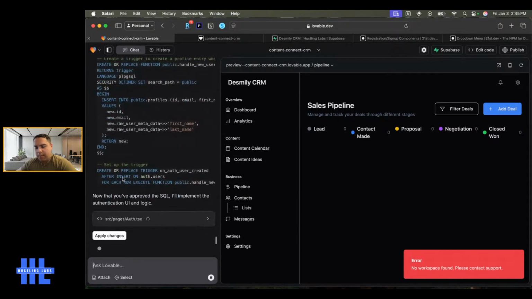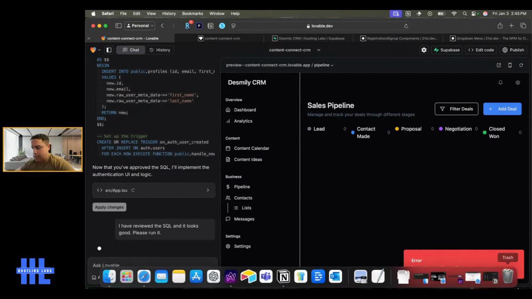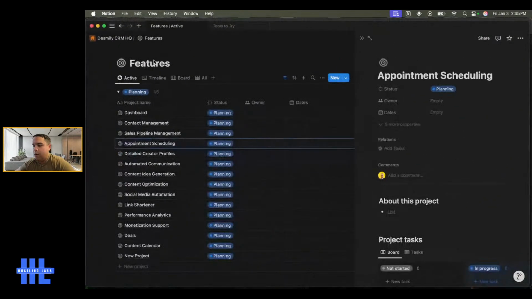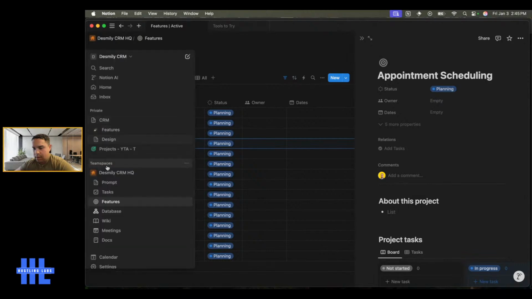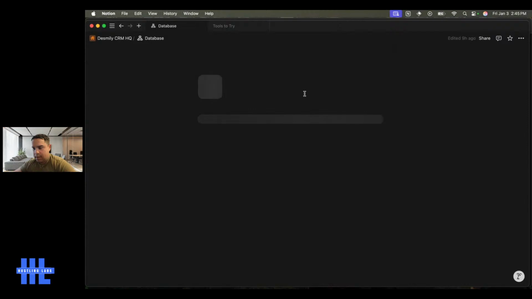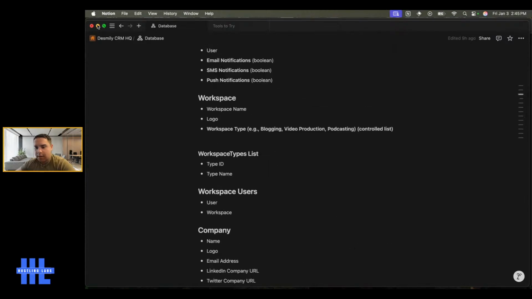Okay, yeah. Let's apply these changes. And we should be able to get this going. I will take a look at my database. Where are you? Database. So in the database, we got user, notification, workspaces. Okay.